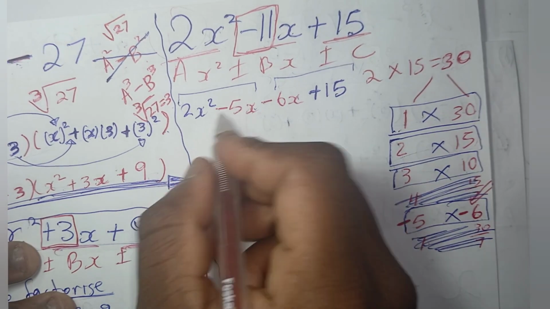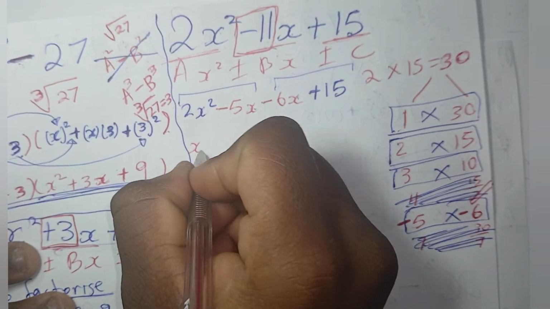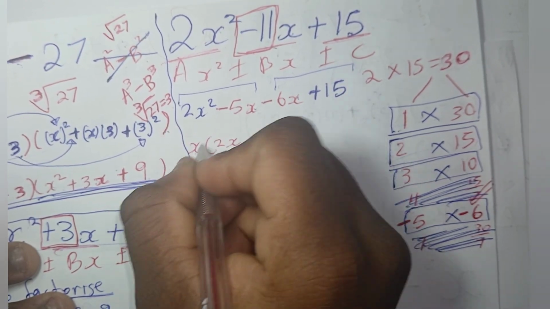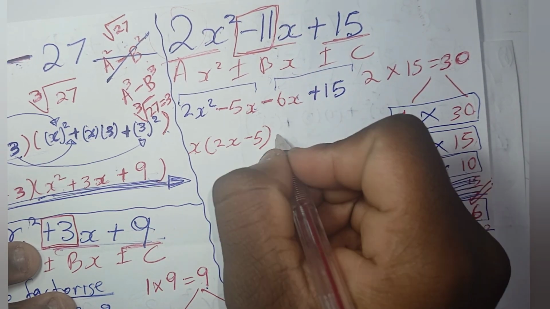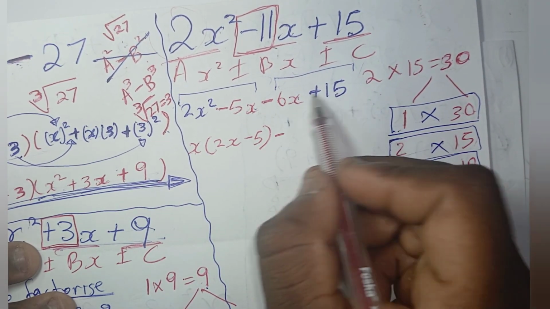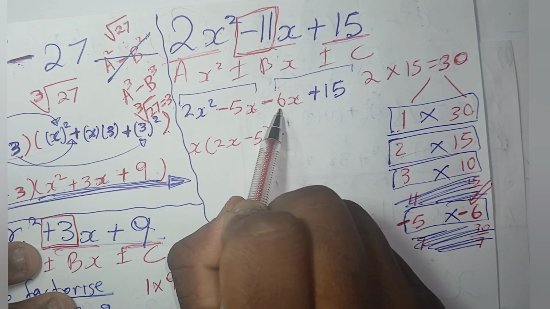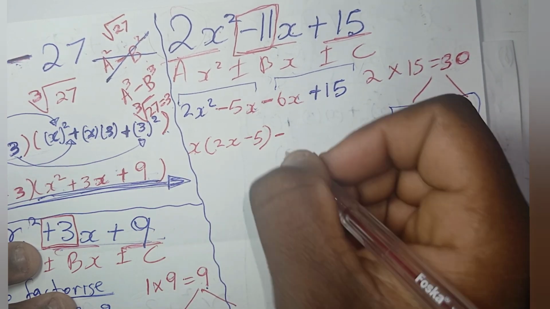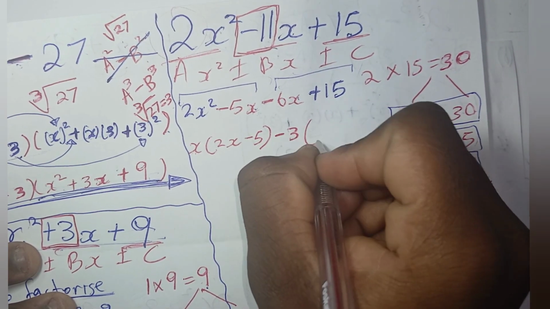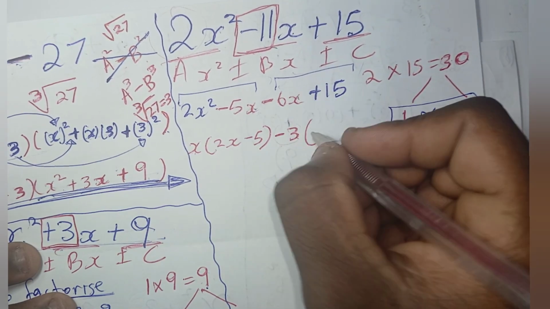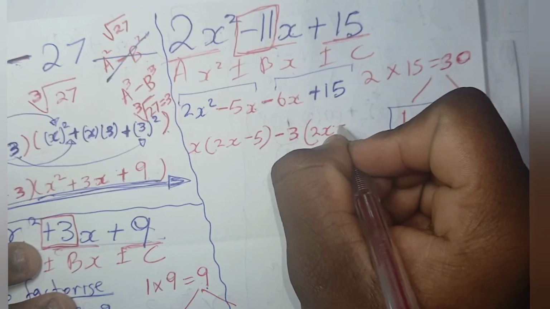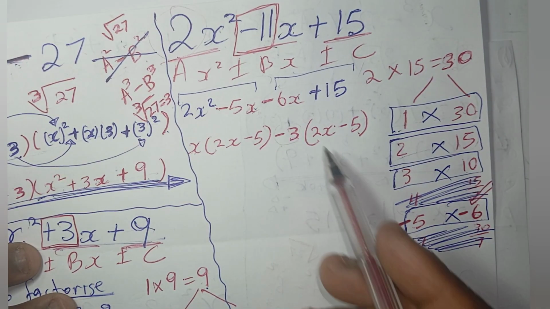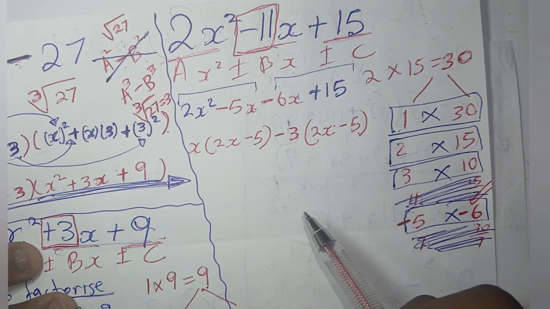To group this, our common factor is x. This divided by x gives x, and this divided by x gives 5x. Do you see, guys? You take this sign and put it down there. You look for the biggest number that divides both 6 and 15. The biggest number is 3. If you divide this, you'll get 2x. This divided, you'll get 5. Remember, guys, the brackets should be the same.